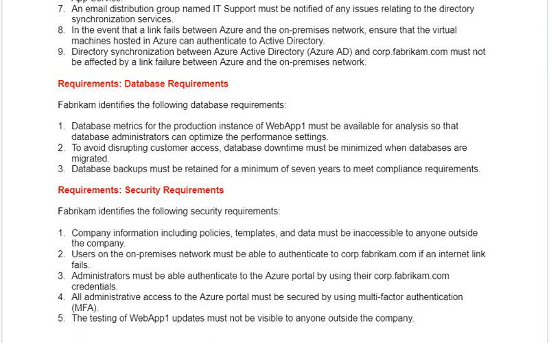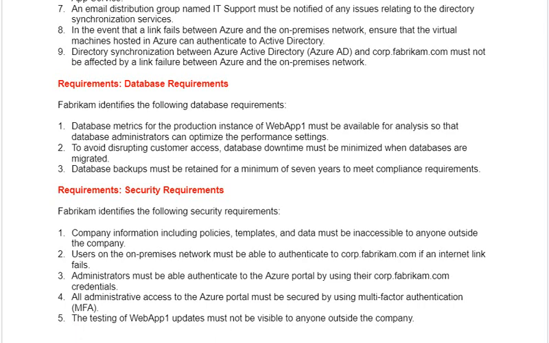First, company information, including policies, templates, and data, must be inaccessible to anyone outside the company. Second, users on the on-premises network must be able to authenticate to corp.fabricam.com if an internet link fails.